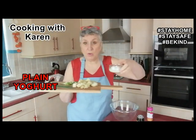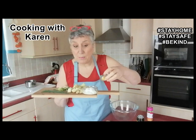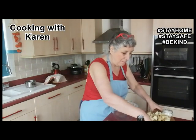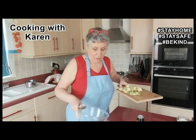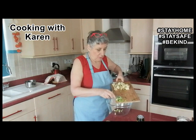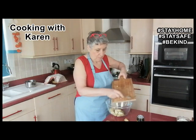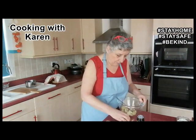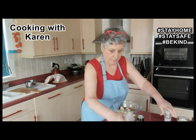And then I've got some plain yogurt. I can use mayo, obviously. And because I like it with potato, I've got a bit of mustard. So all we need to do with this is mix it all together. It could not be simpler. So the potatoes and the spring onions are going into a bowl. There you go. Season with salt and pepper, just a little bit.